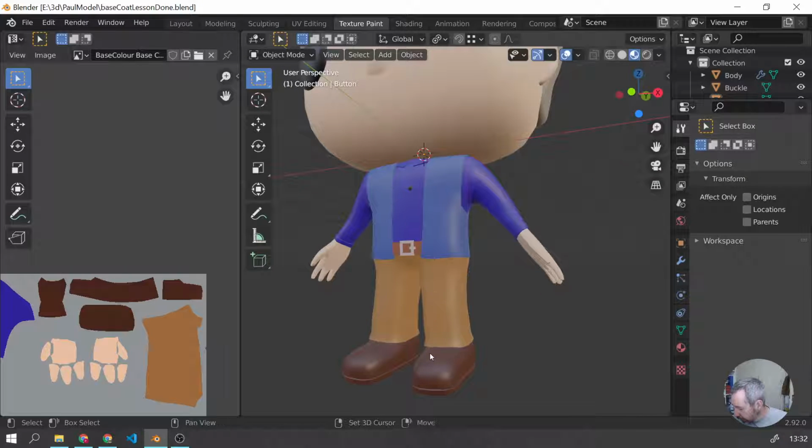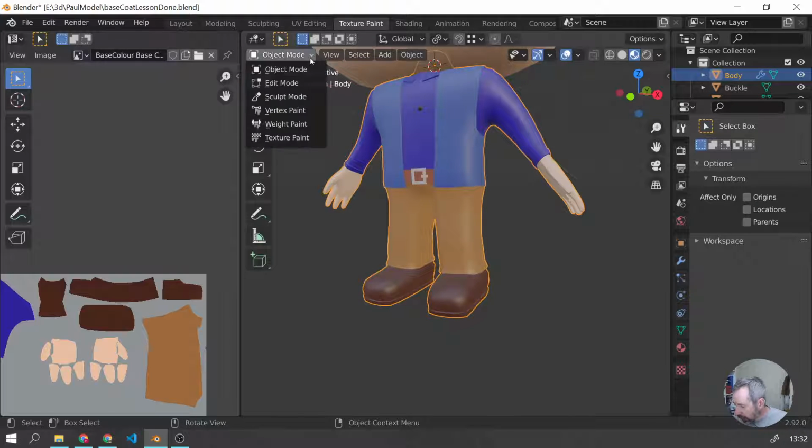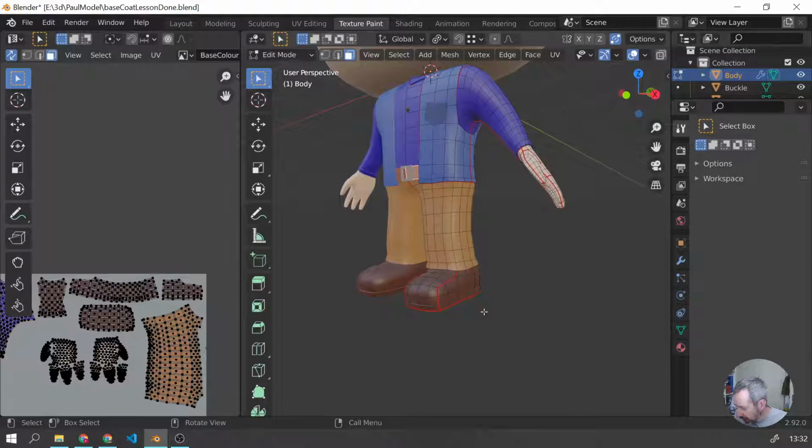What I'm going to try and do is select the shoes. In object mode, I'm clicking on the whole figure, and then I'm going to go into edit mode and select the shoes.